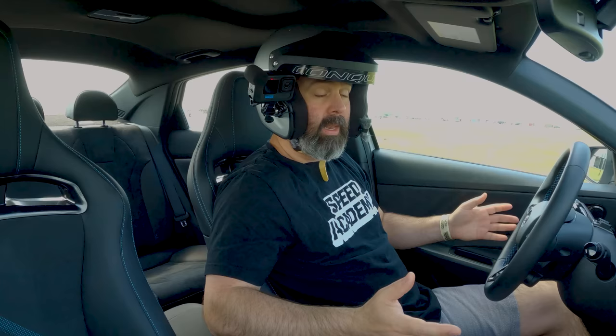The seats have a lot of bolstering in the back which will do a great job holding me in place on the racetrack, but not so much bolstering in the bottom that it's uncomfortable as a street car. I've been driving this car all week and I've been very comfortable. The suspension is firm but comfortable — very livable as a daily driver. I really enjoy it as a daily driver and don't find the suspension too stiff.